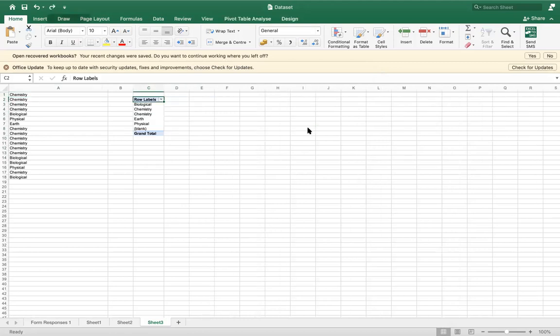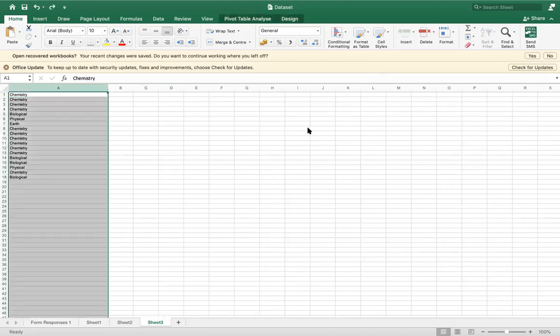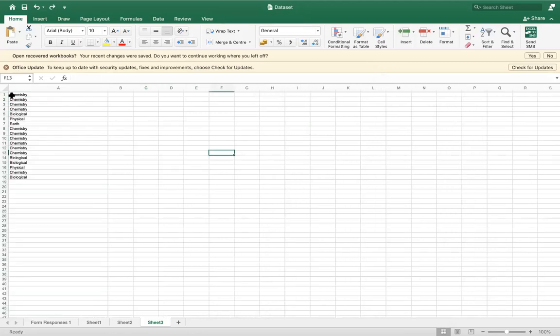Okay, let me try and edit this. Let's make this capital C underscore chemistry. So I'm trying to modify it, capital C underscore chemistry.